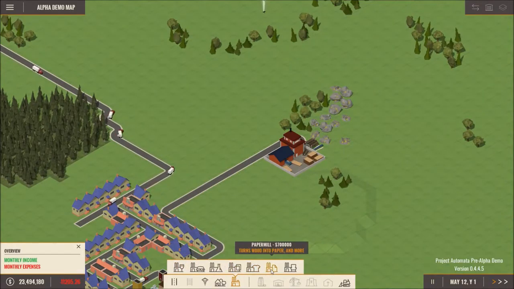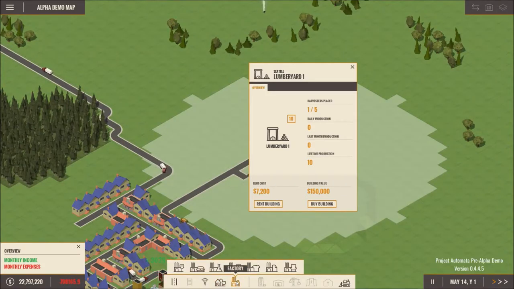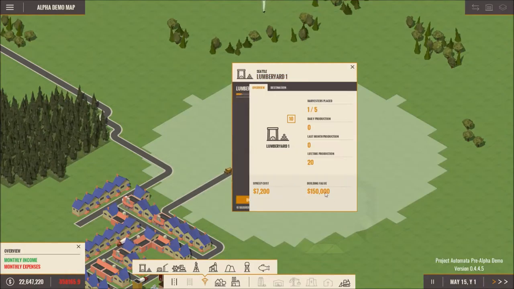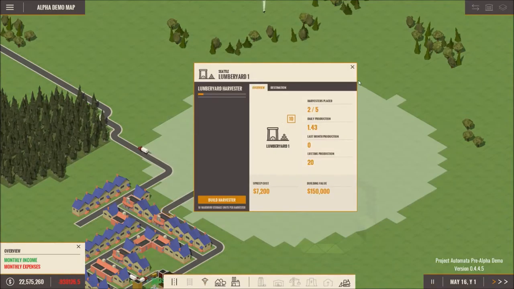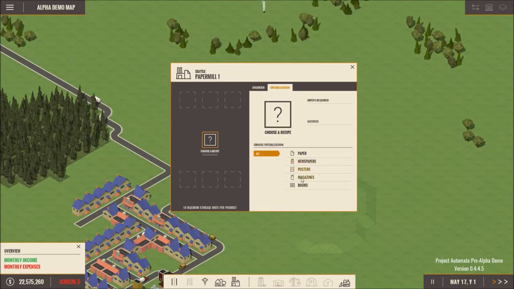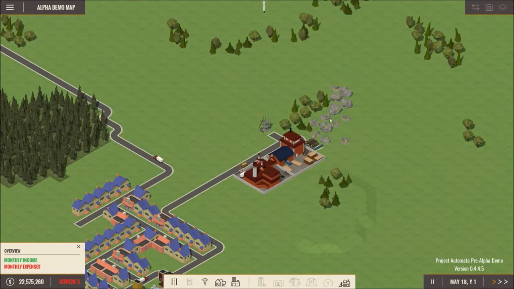Let's see if we can make some. Here we go. Awesome. 150. Okay. How much does it cost to build that? 125. Well, we have plenty of money. Should go for it. Should get this sucker. Let's do this. Choose a recipe. Paper. Newspapers or magazines, which one do you think? We need that. Okay. Oh no, okay, paper dye.